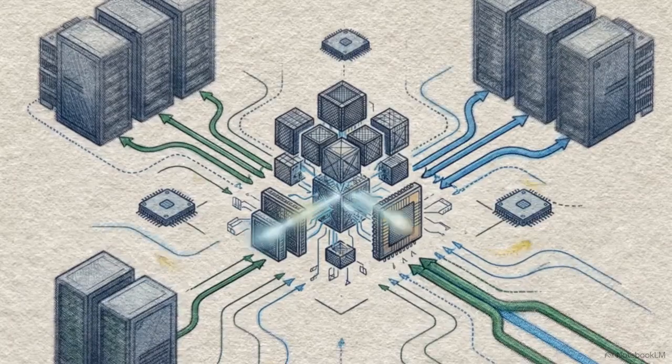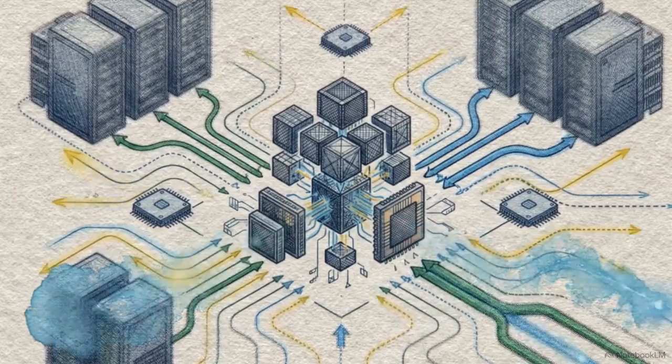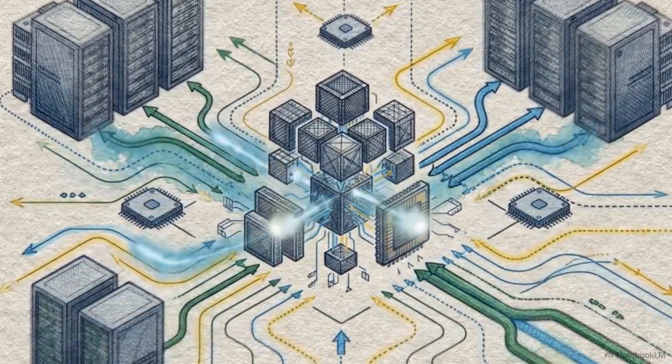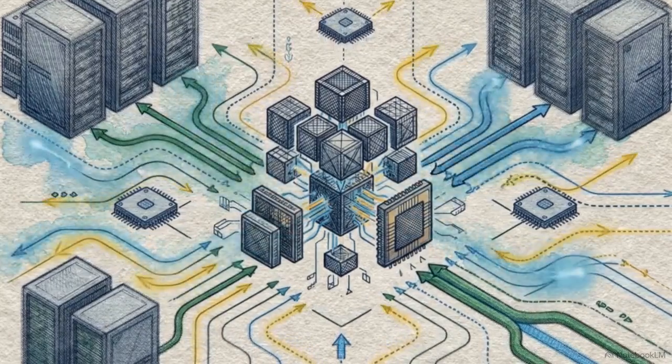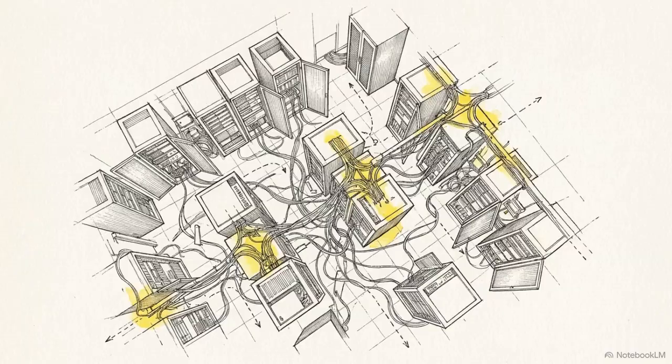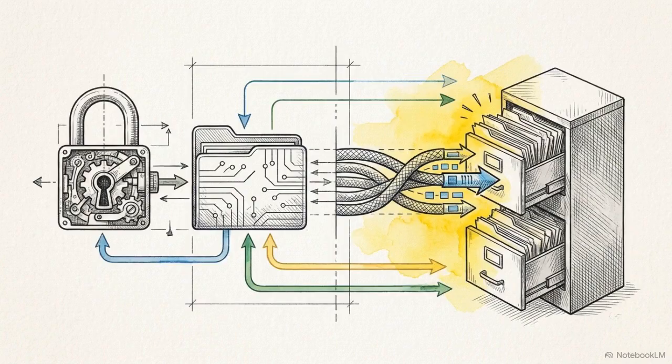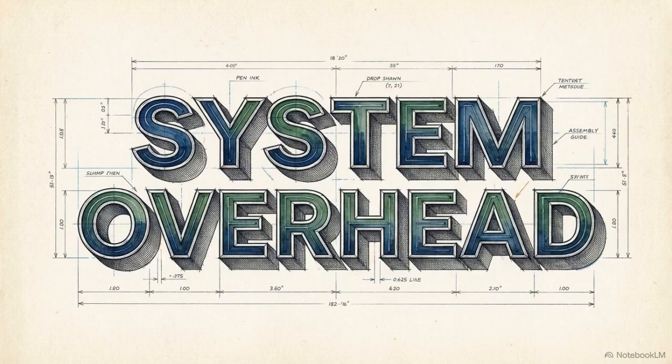The industry currently focuses massive resources on accelerating EDA algorithms, utilizing AI and hardware acceleration to speed up logic simulation and physical implementation. But those optimized algorithms run on top of an uncoordinated substrate. A blazingly fast placement engine still halts if it is waiting in a queue, waiting for a software license, or waiting on a saturated network file system to deliver its data. We call this cumulative delay the infrastructure tax.